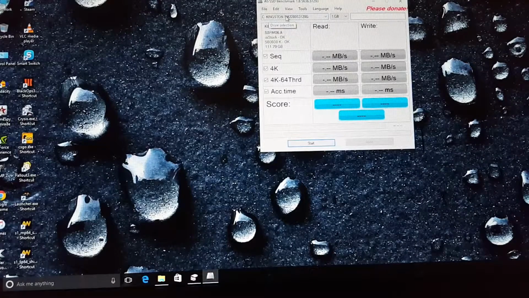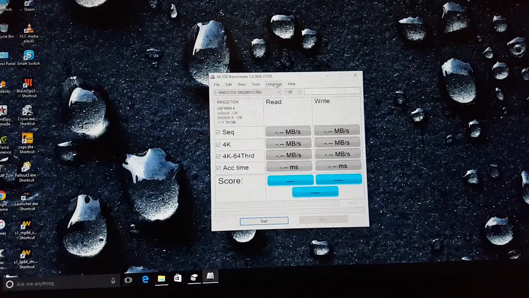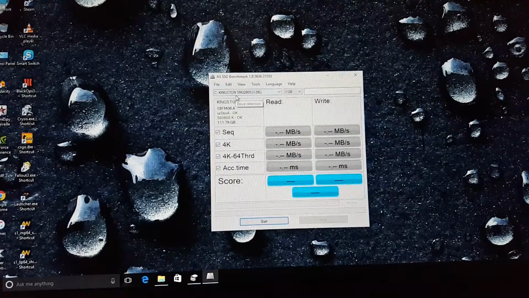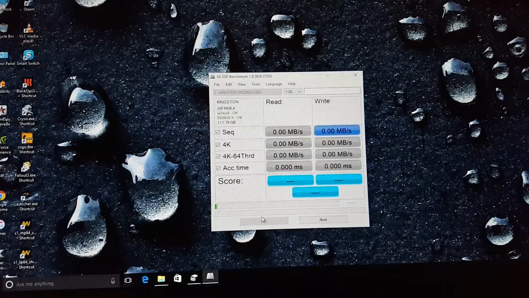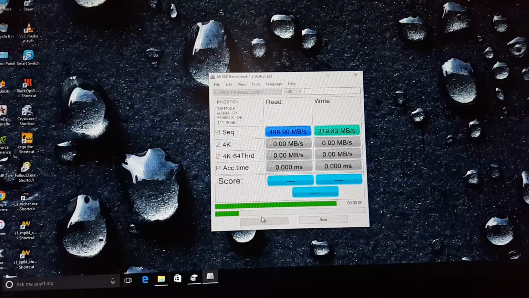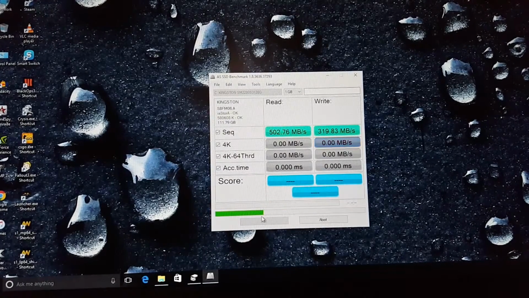So as you guys can see here, it is saying Kensington SM, and that's the 1 gigabyte and everything. And now I'm gonna simply run the benchmark. So while it is doing the benchmarking, let me just give you an overview. Yesterday, the whole day I spent on my computer.